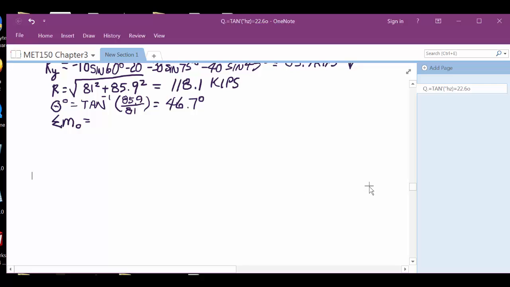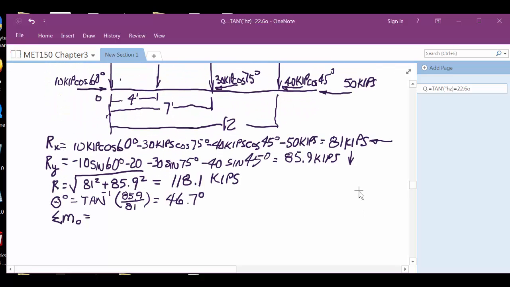Okay, so then we do a moment. And this will be, actually, it is on page 50. So you do a moment. You've got to go back up to this picture right here. Okay, and we're doing a moment about O.